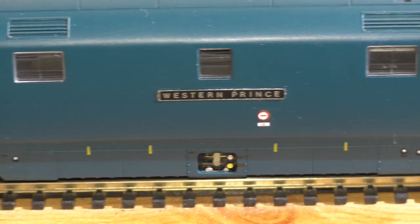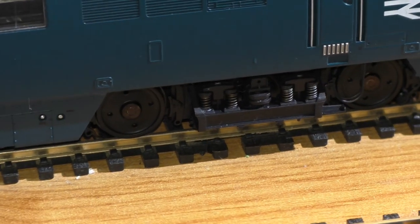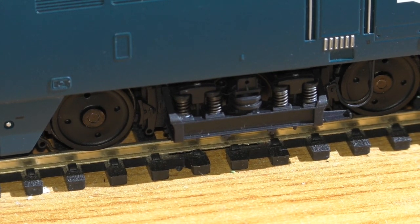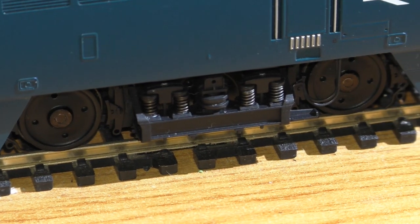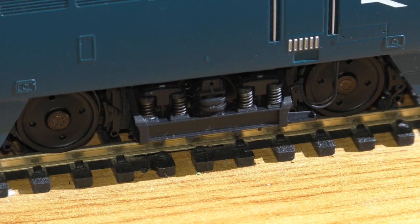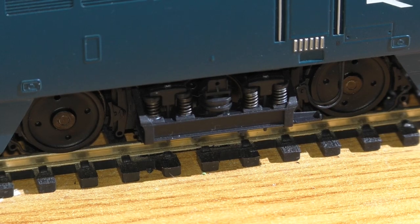So while we're in this particular view, I'm going to go down and try and get in closer to the wheels. And as you saw in the previous clip, I thought these were really good. But the bit that I'm sure a lot of people would have criticised were the very bright ends of the axles through the wheels. Now, I have looked online at pictures of these, and they certainly have a hub like is shown, but they certainly don't have the bright ends of the wheel hubs, the wheel axles. So as you can see here, I've now used some black felt tip pen to just blacken them out and lose them a bit, because they are really obvious on this model, because there's no chassis member or bogie member in front of them. So I hope you'll agree that that's sort of improved it a little bit and makes it look a bit more, as Charlie Bishop would say, phototypical.